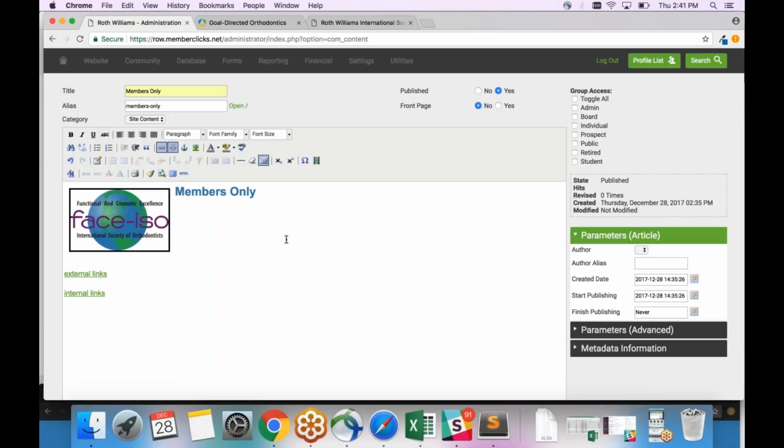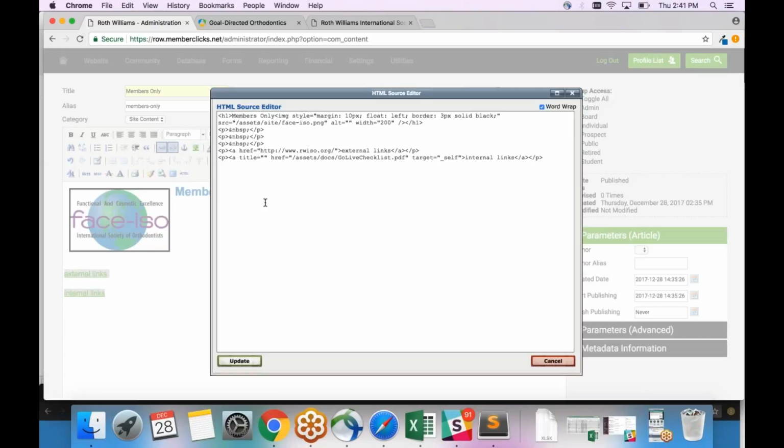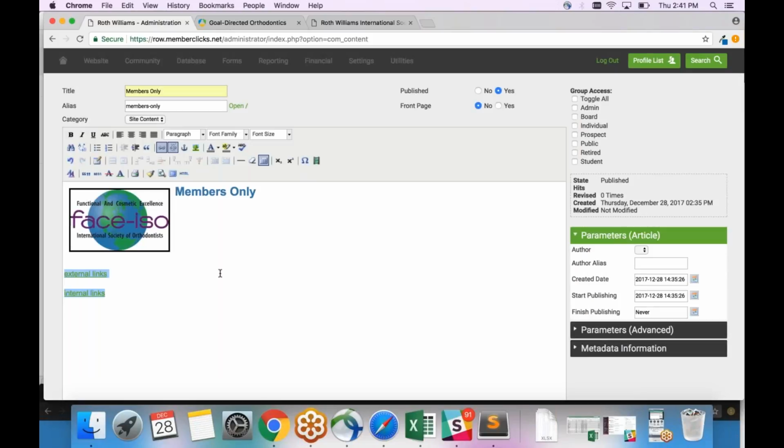Now, there's only a couple other things that I really want to point out to you. A lot of these items you're really not going to need to use, and I don't want to confuse you with information that's not necessary. There is an undo button. Undo to me is really helpful. For our spell check, the only way to make it work is you first have to highlight the text you want to apply spell check to, and then hit spell check. Then it'll add the spell check to that text. If you know HTML, we do have an HTML editor that you can use. The only other thing you really might use, there's a horizontal line that you can add to the page to act as a separator.